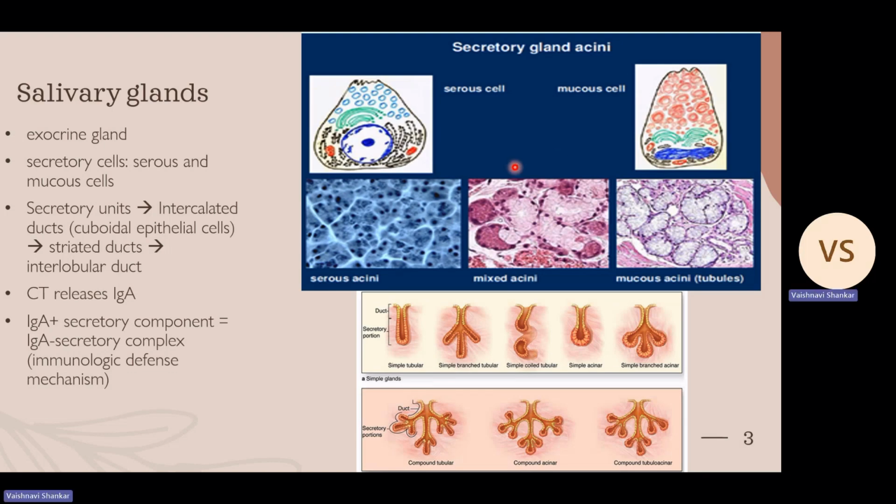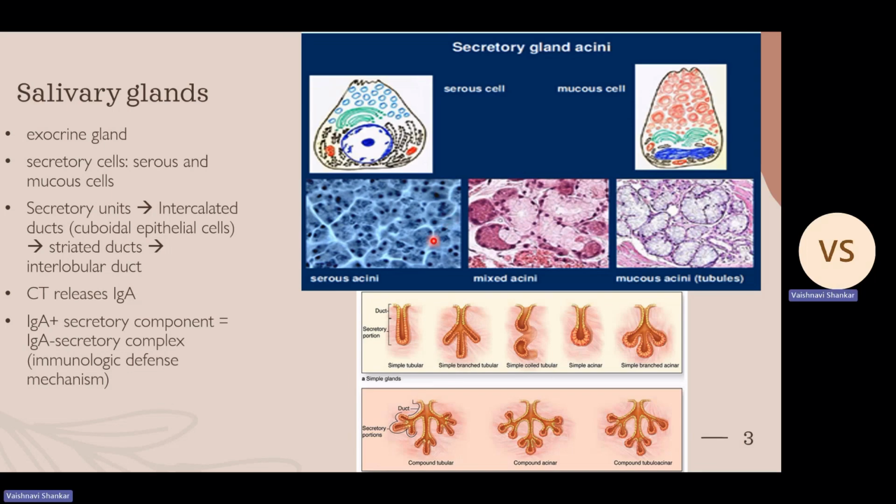Exocrine glands have a secretory portion and a duct portion. Ducts can be simple or compound, and the secretory portion can be tubular or alveolar or acinar. In the intralobular duct system, the secretory portions empty into the intercalated ducts, which are lined by cuboidal epithelial cells, and several of these ducts join to form striated ducts, which have radial striations. The striated ducts of each lobule converge and drain into the ducts located in the connective tissue septa separating lobules, where they become interlobular ducts.